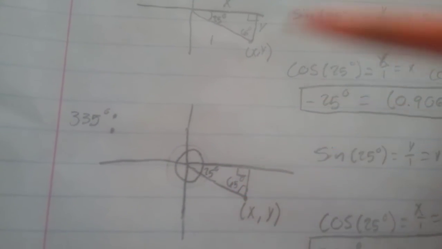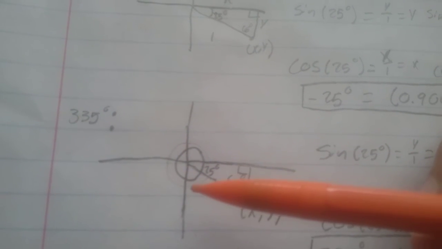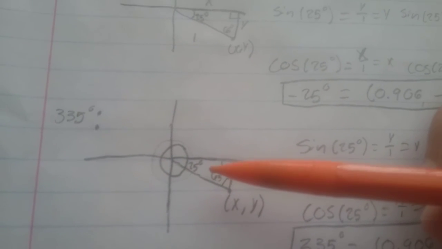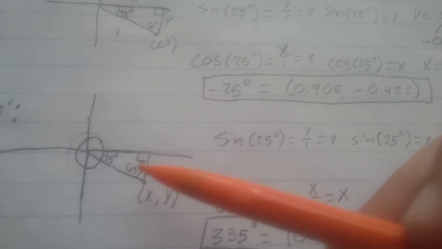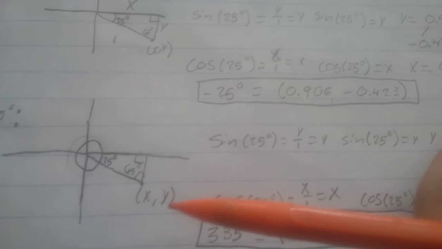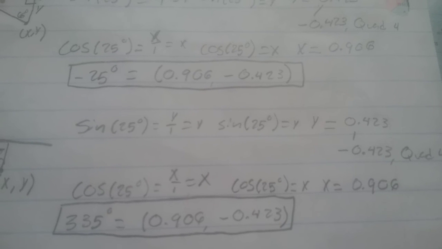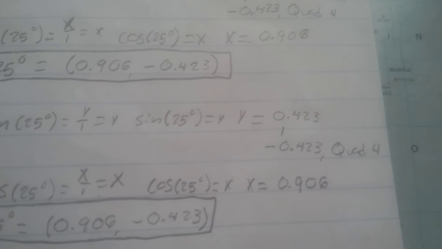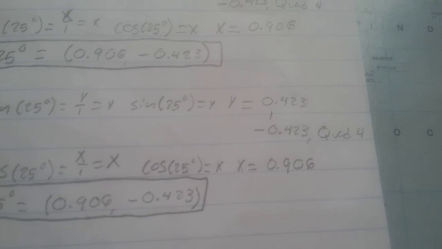Last angle, we move on to 335 degrees, shown again here in the fourth quadrant. And we can't use 335 degrees because that would be this whole angle right here, and it wouldn't form a triangle. So we have to use the 25-degree reference angle here. That is crucial. And since it all adds up to 180 degrees, we know that this angle is 65 degrees. For the point x, y here, you use sine of 25 degrees, which is equal to y over 1, which is simply y. Sine of 25 degrees is 0.423. And again, it's negative because it's in the fourth quadrant.